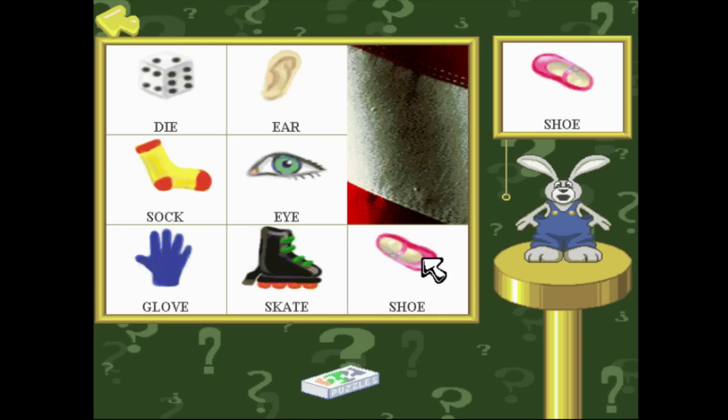Left! Right! Left! Left! Right! Right! Left! Yippee! Yippee! You did it! I get cheese! Left! Right! Right! Right! Right! Yippee, yippee! You did it! I get cheese! Left! Right! Left! Right! Yippee, yippee! You did it! I get cheese!